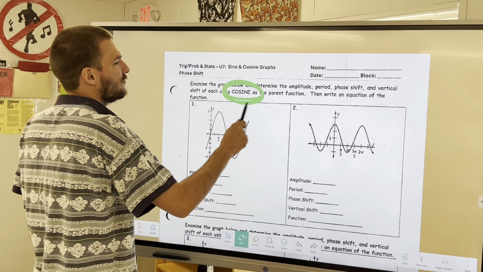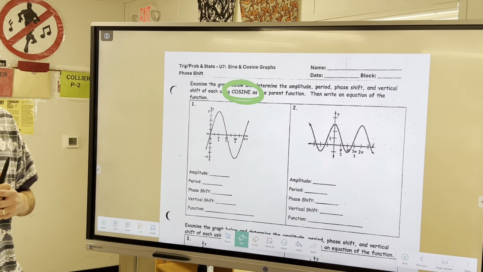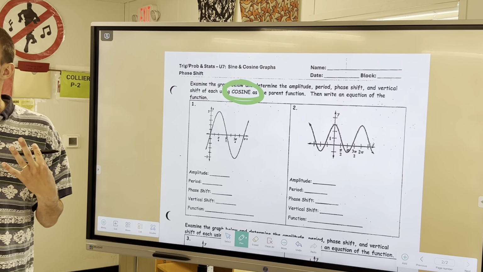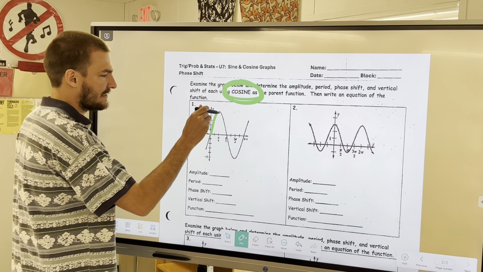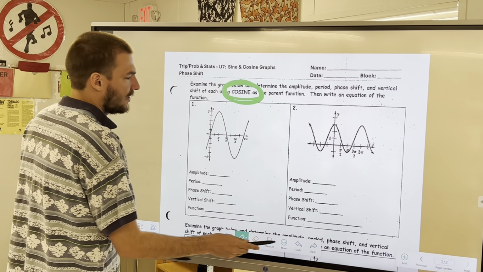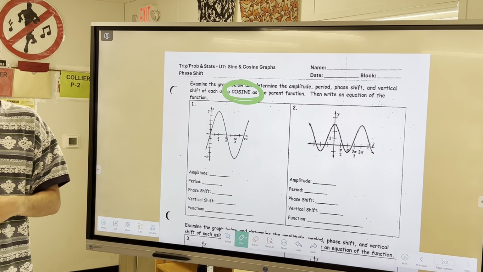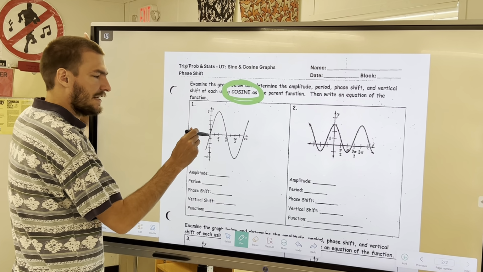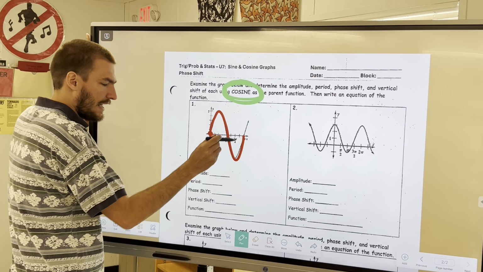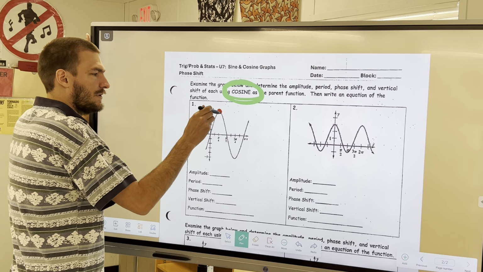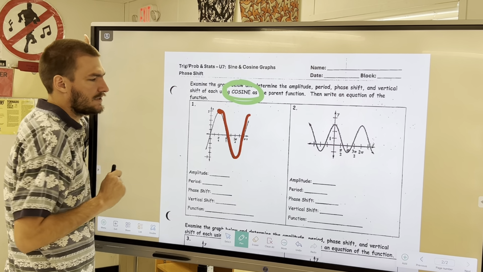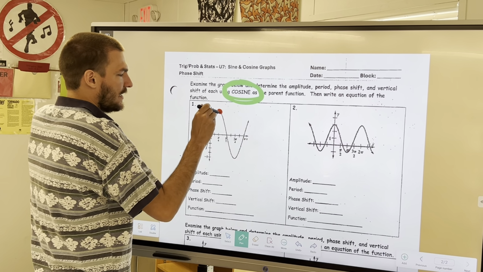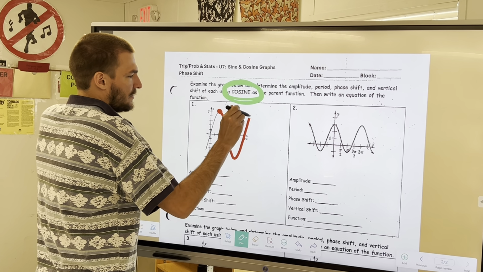And for the first two graphs, it says that we're going to make this a cosine graph, which is a little annoying. Instead of saying that this is a sine graph with these characteristics, we have to turn it into a cosine graph, which is not all that crazy. It just means instead of starting at 0 and going up, down, and making the snake shape, we need to start at the top and make the cosine cup shape. So, most of what we're focused on is going to be this shape here.